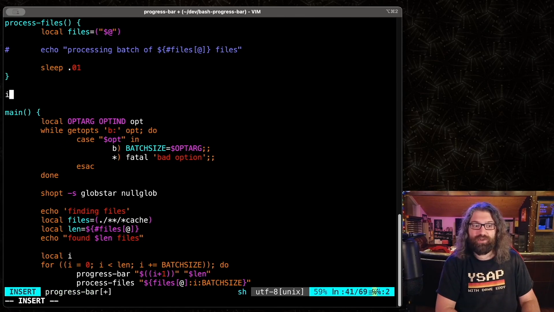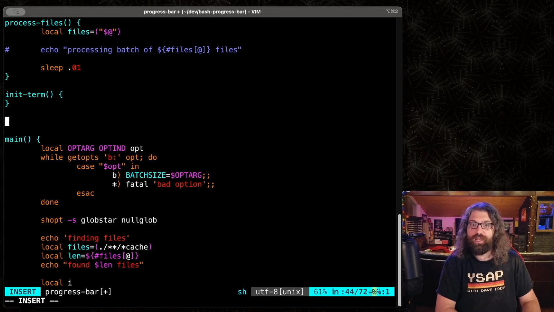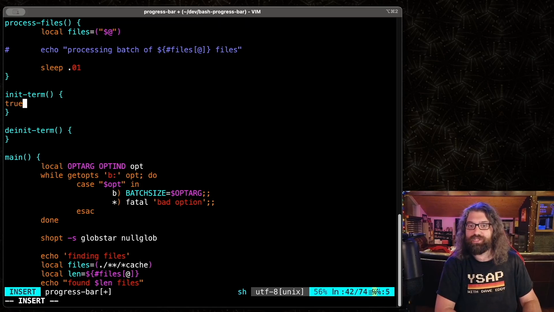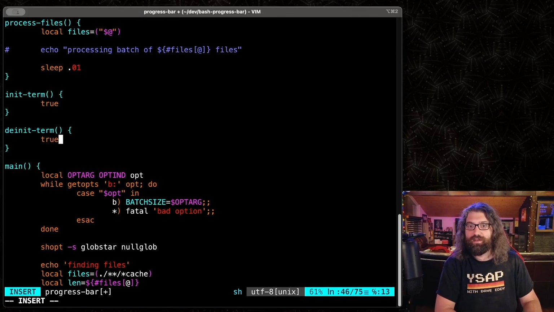You ready for this? Let's create init_term. This will initialize our terminal for drawing, and then deinit_term. We're going to be doing some things to the terminal, like setting different modes, so if this program exits, either it crashed or someone kills it, or it exits on its own cleanly, we're going to need to clean up some of the work we've done. And I'll show you what that looks like. Basically, for everything we do to initialize the terminal, we'll probably have to undo it in our deinit. But for now, we'll keep these as just empty functions that we can stub in here and then fill out later.